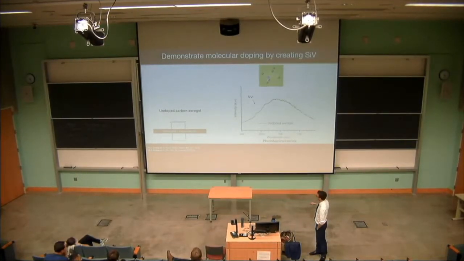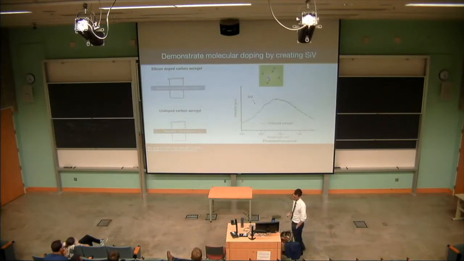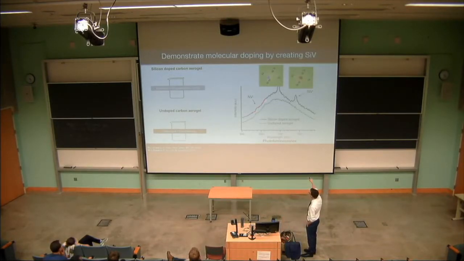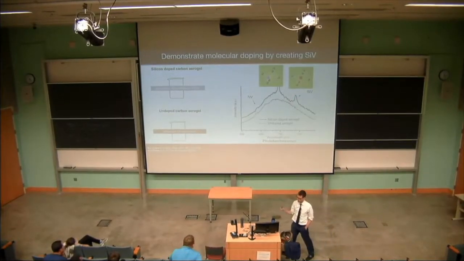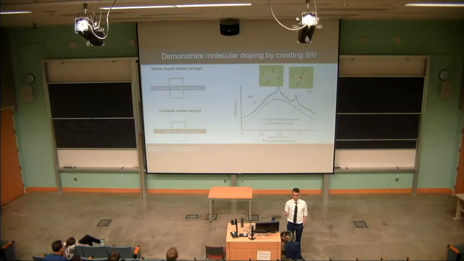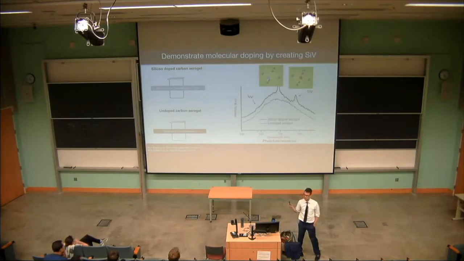We can then look at our sample that we've doped with a silicon-containing small molecule, put this under high pressure and high temperature conditions, and we see a couple things. The first is that we still have this broad hump associated with the nitrogen vacancy center, but we also see this sharp peak that occurs at about 740 nanometers. And this is exclusively related to the silicon vacancy center. And it's confirmation that if we chemically dope silicon into that carbon starting material, we can form luminescent defects in the diamond. In reality, this is the first time that anyone's been able to, with solution chemistry, control the dopants that we introduce into diamond, which is a really impressive demonstration, I think.